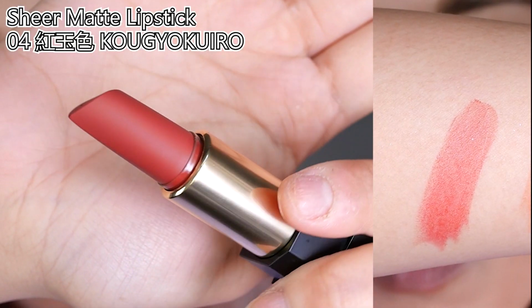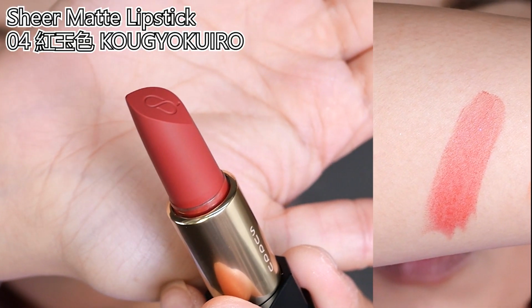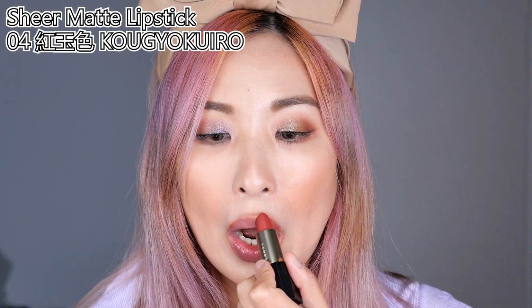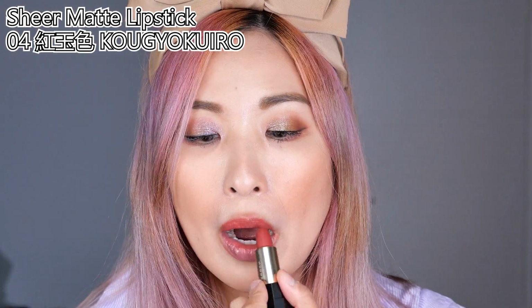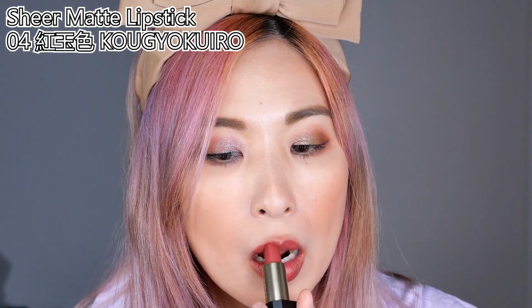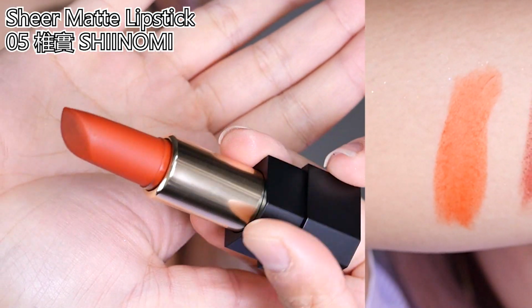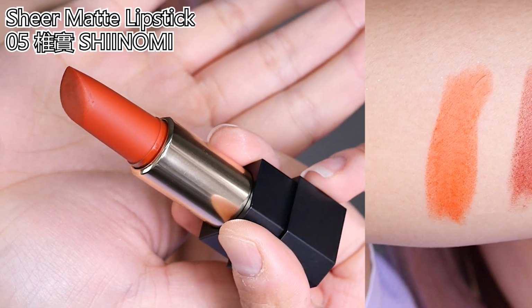And the next one, shade number 4. It's a warm tone brick red. Very useful as well. Shade number 5. It's a warm tone pumpkin orange. Yeah, I don't think I will use this one much, but I know it has been a big hit for the last couple of years in Asia.